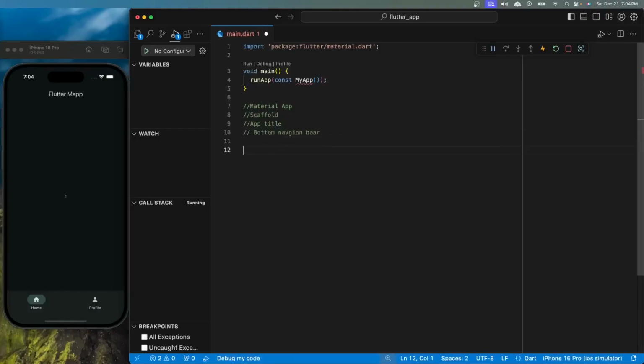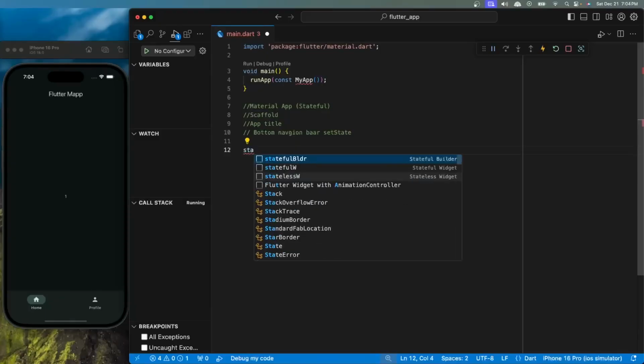So it's just 4 steps. Because we will need to use a setState inside the navigation bar, we will need to use a stateful widget. All right? So this is what we'll do.